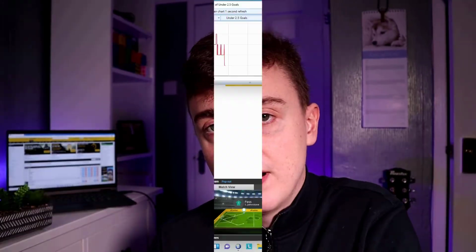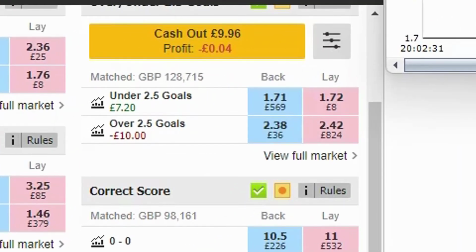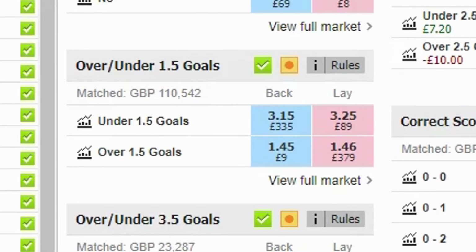However, in terms of the size of the loss you would expect to see in the event of a goal, you need to know that all of the goal markets on Betfair are linked together. So that's the 0.5, 1.5, 2.5, 3.5 and so on goals are all linked together. If the price for under 2.5 goals is relatively low for any individual game, then the price of the under 1.5 goals market for that same game is also going to be relatively low. That means if there is an early goal for a game that started with relatively short odds in the under 2.5 goals market, the odds are going to move out relative to the size of the market.